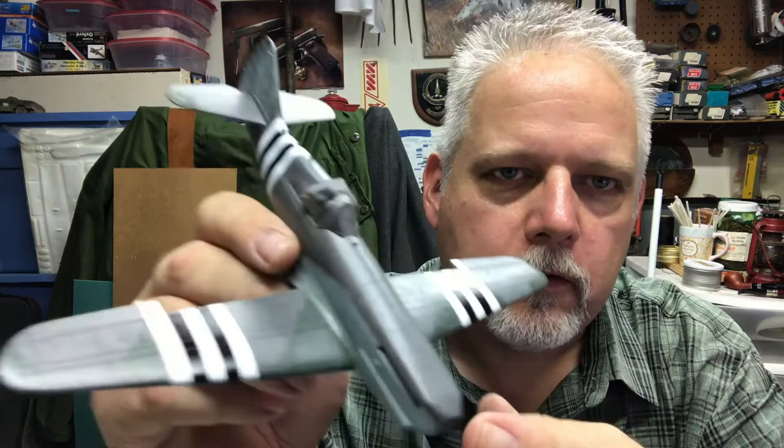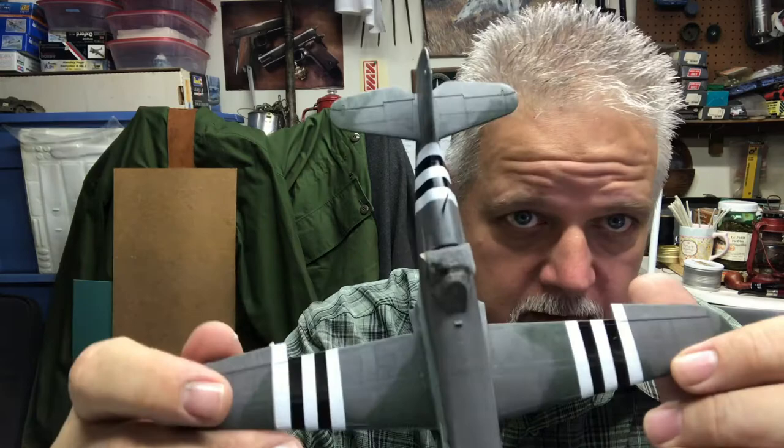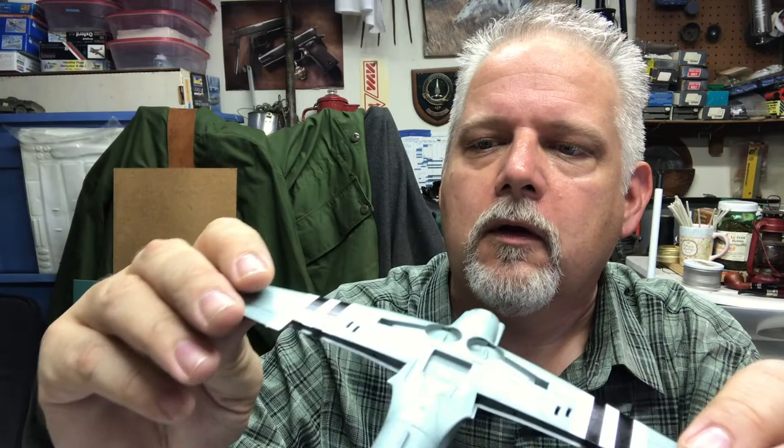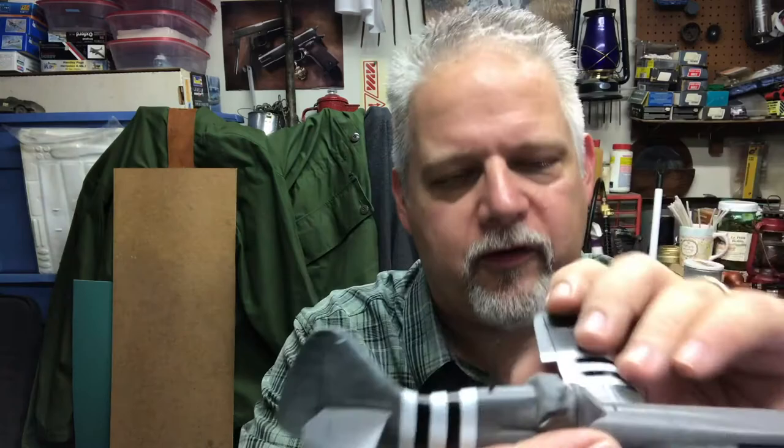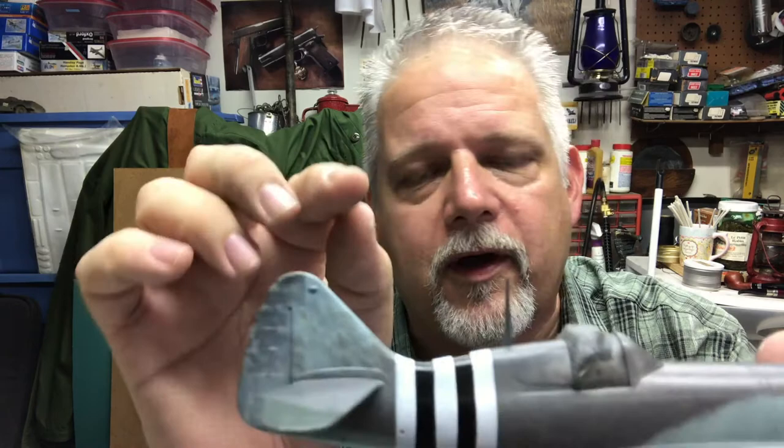There we go — super hot out here. There are the invasion stripes. There are some imperfections here and there where the tape didn't quite match up, but overall we're starting to look good. This is far better than trying to fiddle with decals, especially if you've got a curve that invasion stripes need to go over — painting it is the only way to go. The stripes looked a little wonky but because of the curve it doesn't quite look that bad. When I measured with dividers all the lines seem to be about the right width.